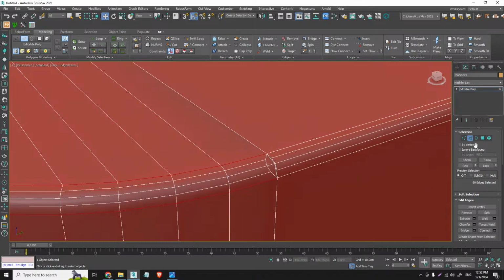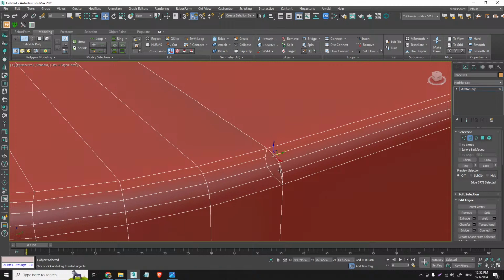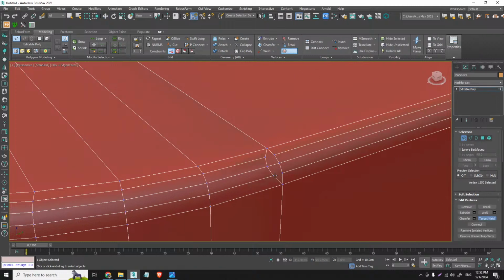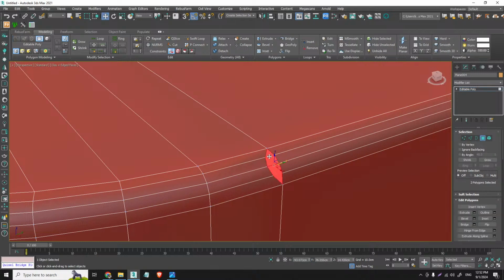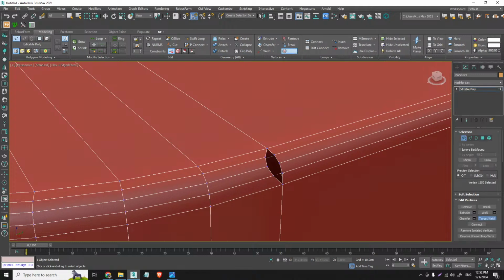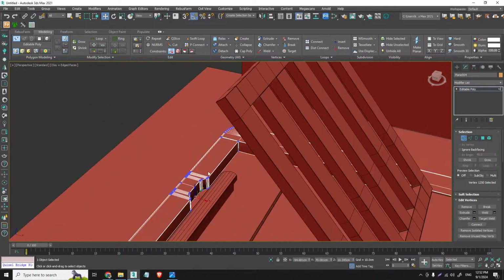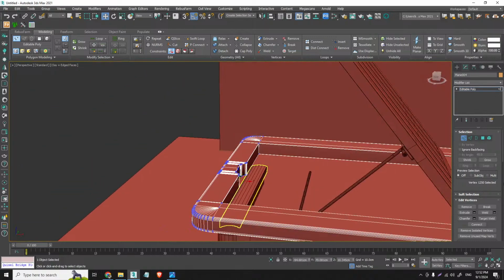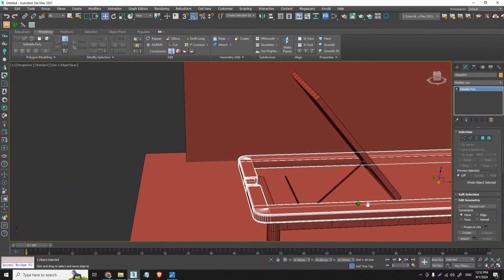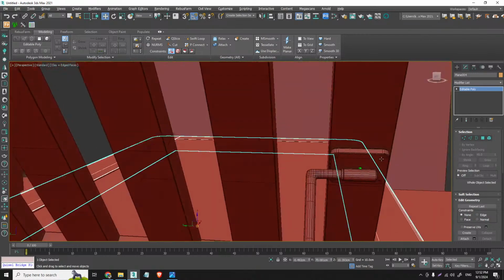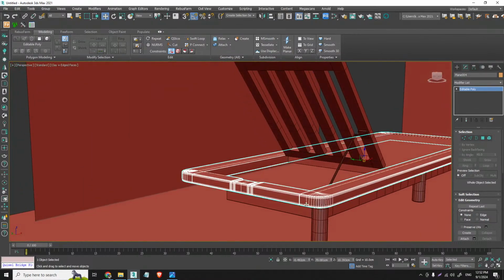I will try not to spend too much time on this. Then you can just go right here and hit target and connect everything together. But to do this, you need to remove this part right here, and you can connect it like that. And I won't be taking the time to do the same thing on the other stuff, but that's how you fix it.